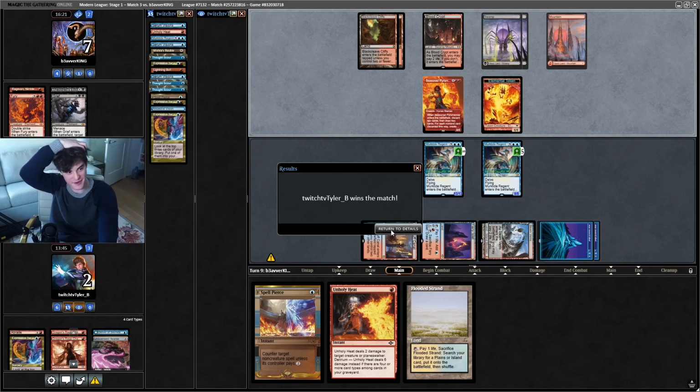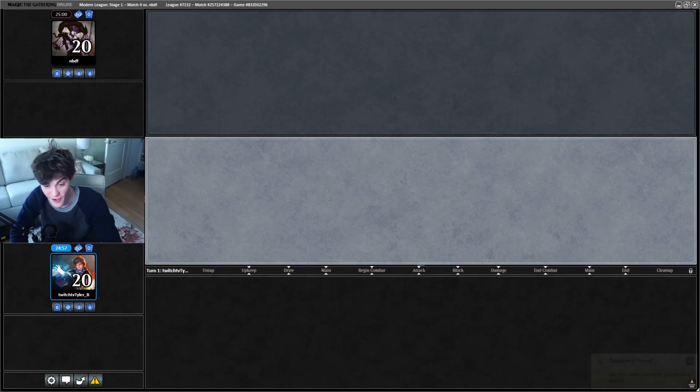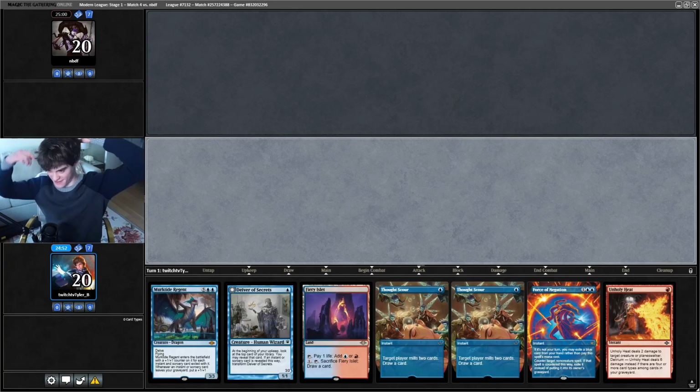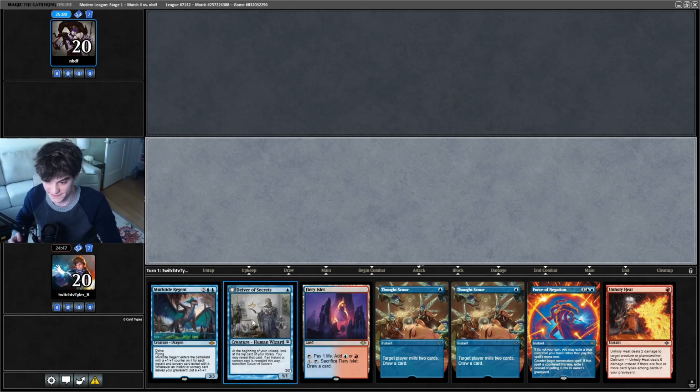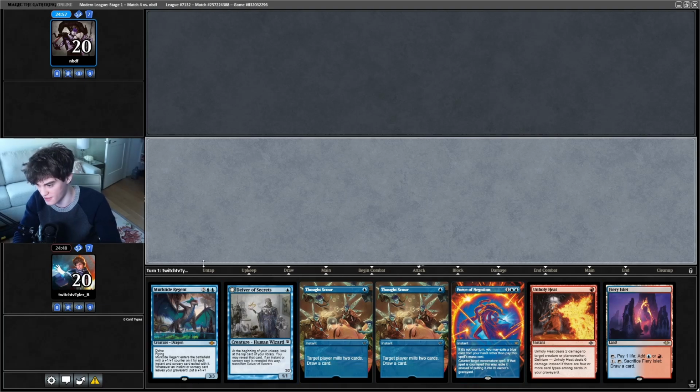Alrighty, round number 4. We are on the play. Undefeated so far. I would love to play first. I'm going to keep the hand. Turn 1 Delver with a Force of Negation backup, and cards that I don't mind pitching.